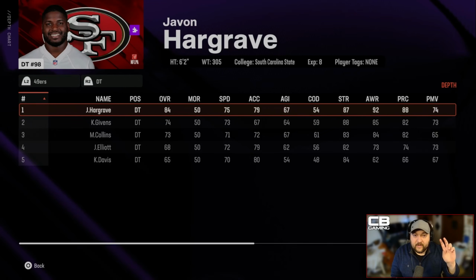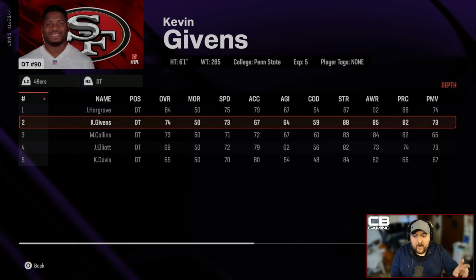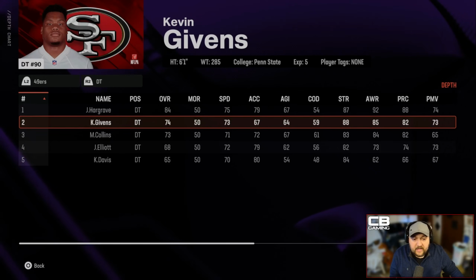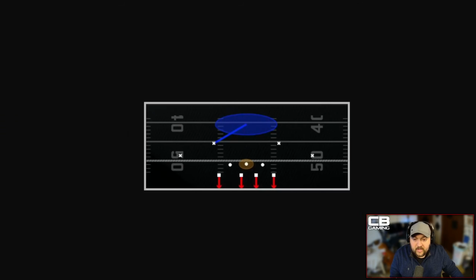And now in the defensive tackle area, it's your 1 and 2 that are on the field together. So it would be Hargrave and Givens on the field at the same time in a 4-3. And here is what that defensive formation looks like on play art. Now you can see here we have 4 squares, which means linemen, and 3 circles, which means linebackers. These 2 positions are your D tackle 1 and D tackle 2. You have your left end here and your right end here. And then you have 1 middle linebacker and outside linebackers, okay?